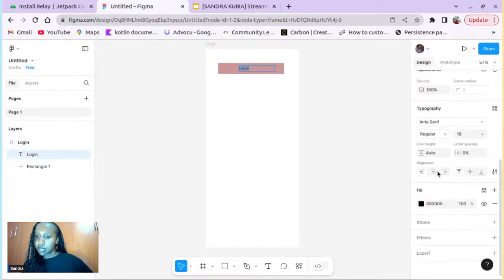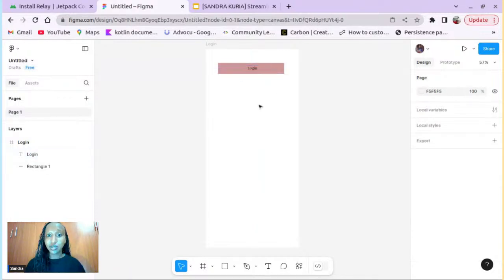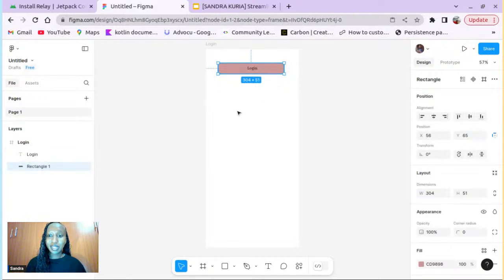In alignment, you can just align it there, but that is gonna make our button be misplaced, so we're gonna move it. It's a bit difficult in such a small space. It's actually very tiny. Yeah, like that. So we'll go with this. We've created our login button.